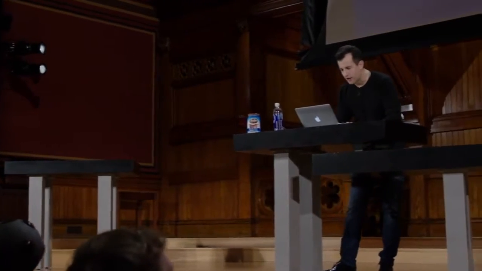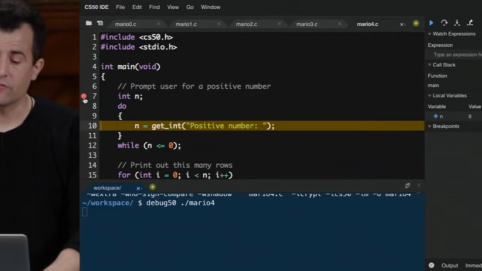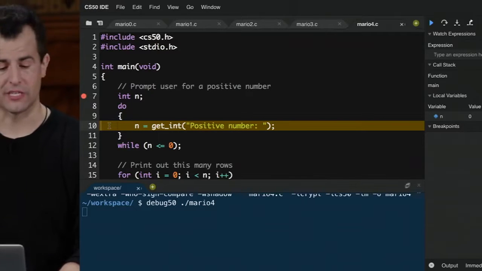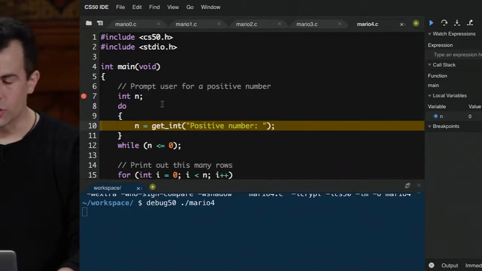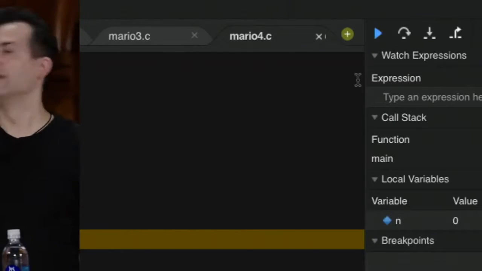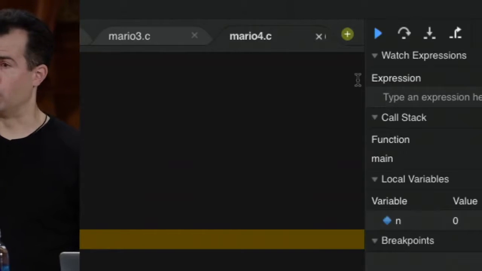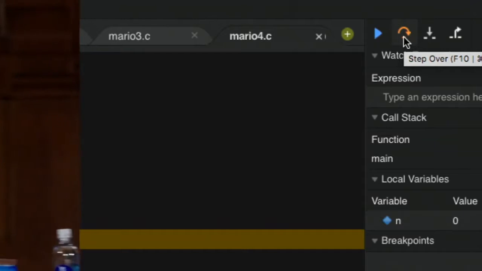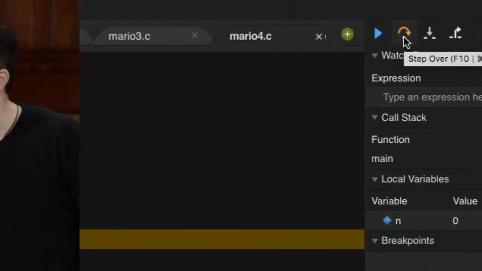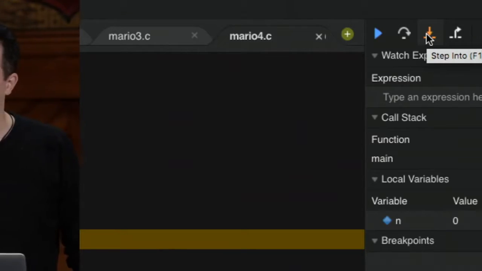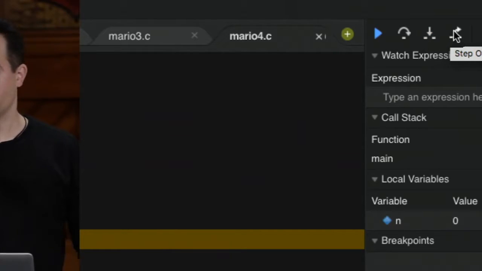But what's cool now is the following. Notice that my program is effectively paused on line 10, which is the first interesting line. That's why it's highlighted in yellow. Up here in the top right, you have a play button, which will just say, play the rest of my program. Just let it go through without pausing. Or if I hover over this, you can step over this line, which means, hey, computer, execute this line, but at my human pace, just one line of code at a time. If you're really curious, you can step into that line of code, but more on that in just a moment. Meanwhile, this is step out, which is if we've actually dived in deeper.